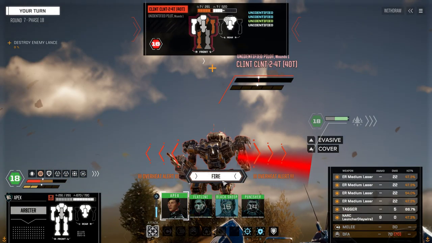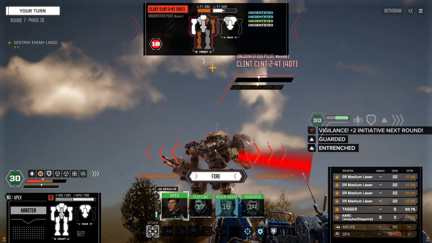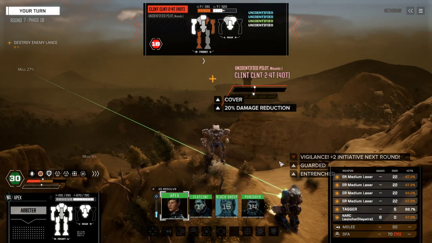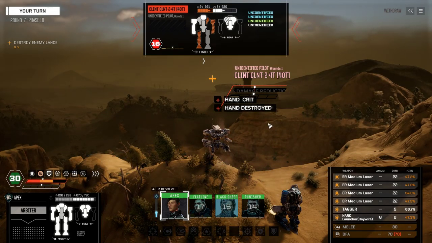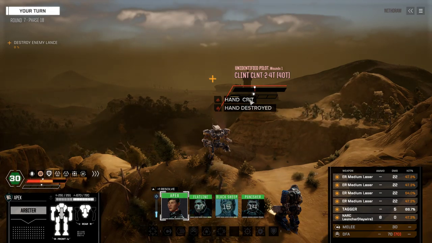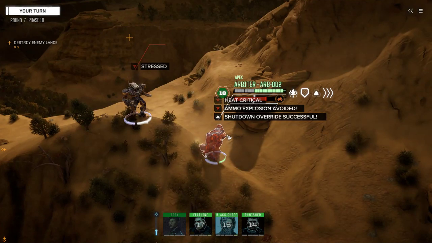Hello. On top of you. About to cook. But that's fine. Actually, I'm going to vigilance so that we have a little bit better protection and blaze on into him. Okay, missed with most of our weapon systems, which is very unfortunate, but we did break his hand, so he no longer has to worry about that. And he's stressed, and we are cooking.